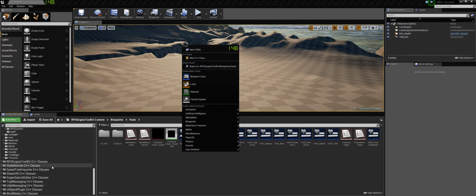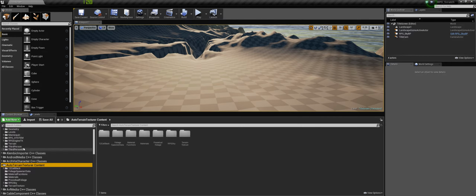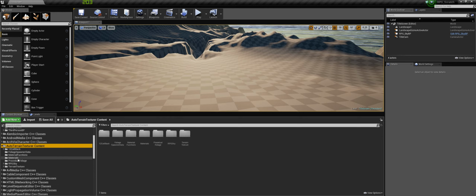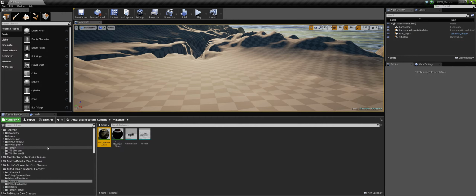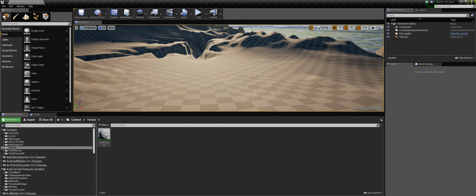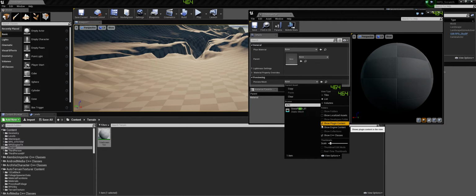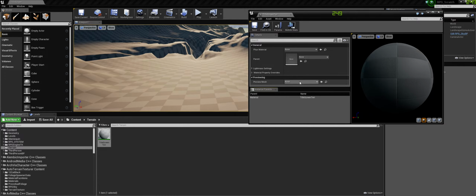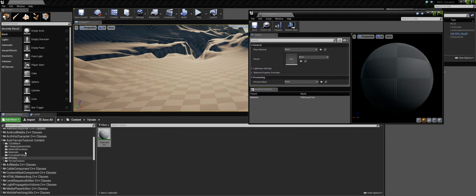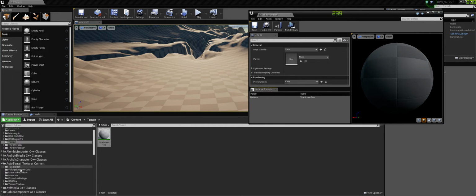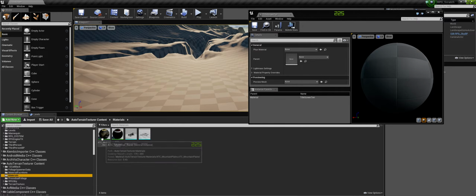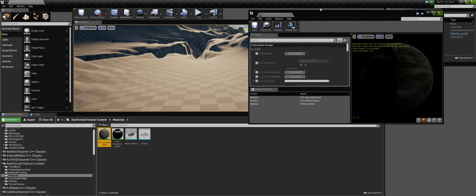All right, so now scroll up. Auto terrain texture. Okay, so now that is there, let's see. It's ATC base material. Come over here. ATC underscore. And for some reason, the autocomplete is not drilling down into plugins anymore. That must be a new feature of this version of the engine. So let's see, drag that in.